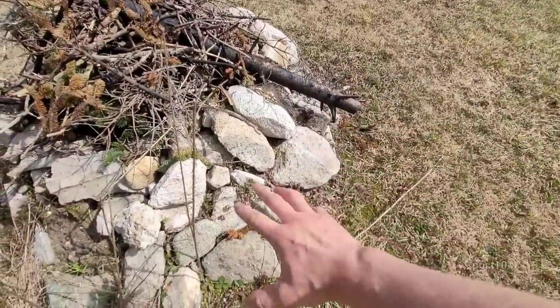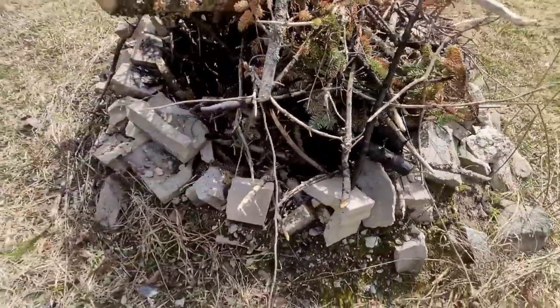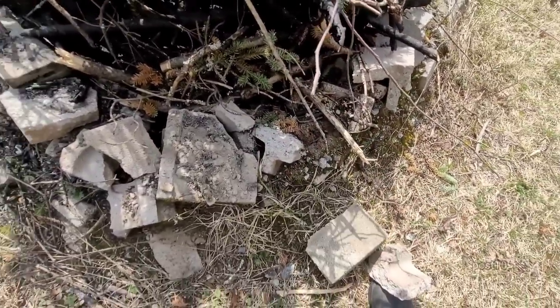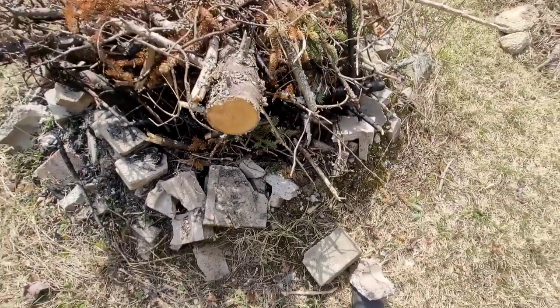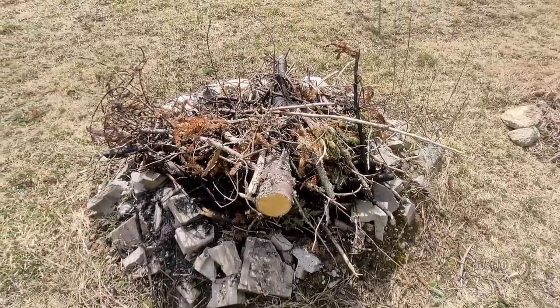So you see, we got pretty nice rocks facing the house where I can see it. But you see the back? It's all this deteriorated junk concrete I'm just gonna use as fill, and I'm gonna get the shovel, level the whole yard out, and plant grass in place. This is an unnecessary fire pit.